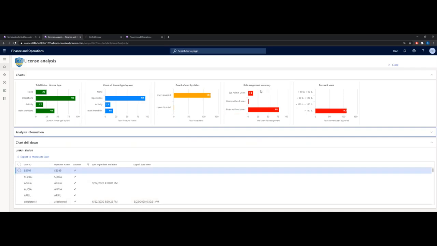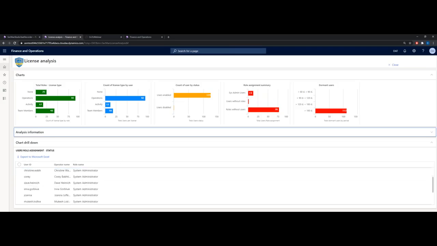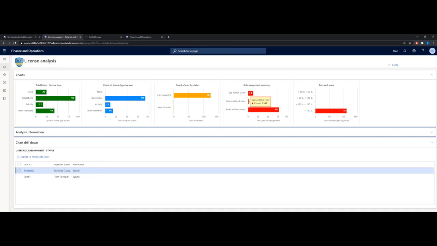Up here to the right, we have the role assignment summary. These are just some quick insights into some of the interesting metrics around your role assignment. We have a list of sysadmin users here. We can see that 13 of our total users have the sysadmin role assigned. We can get that list here. We can see a list of users without roles in the system.